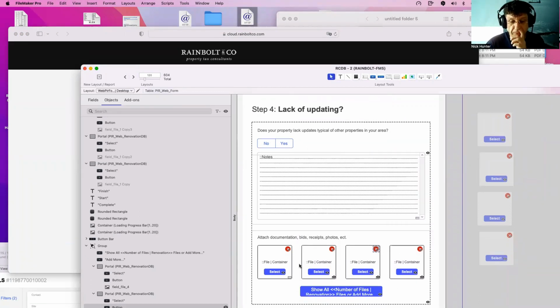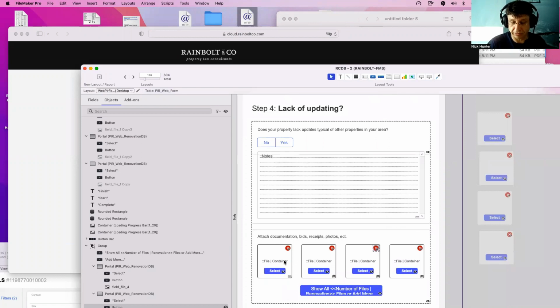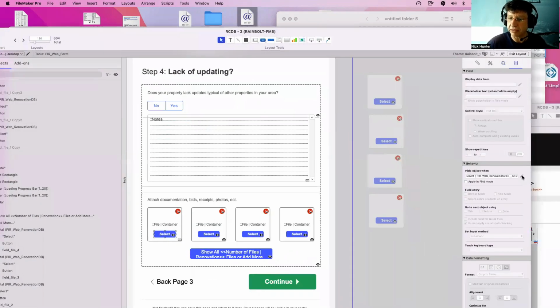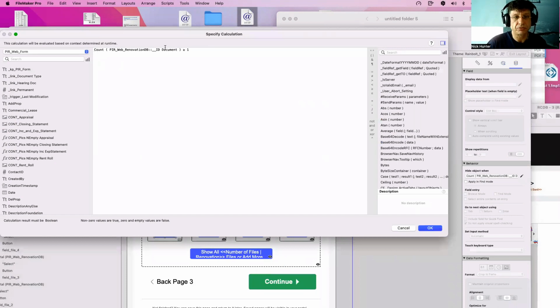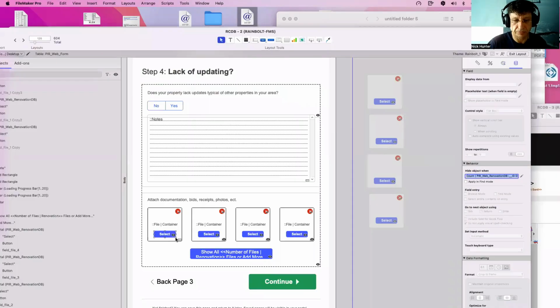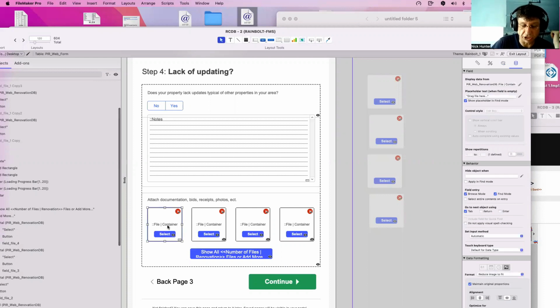So before explaining that, let me show how I'm hiding those things, okay? You see that I have a hiding condition here. This is obvious, the button here. For this button, I use the count of how many documents I have, right? Here I cannot say if the relationship is empty, right?